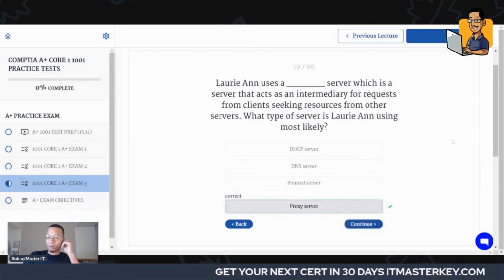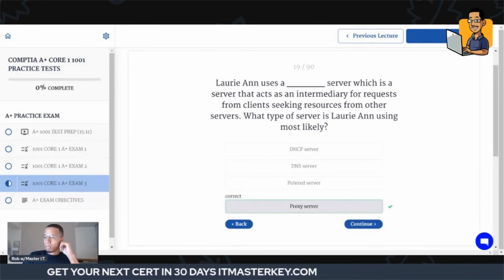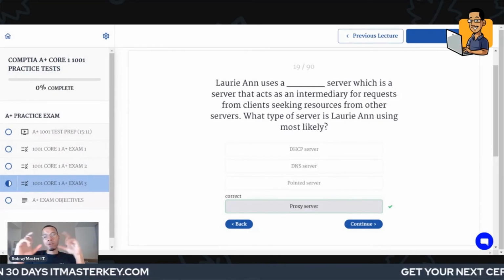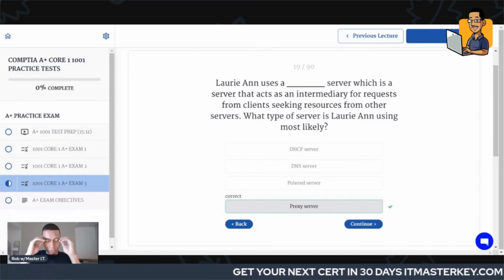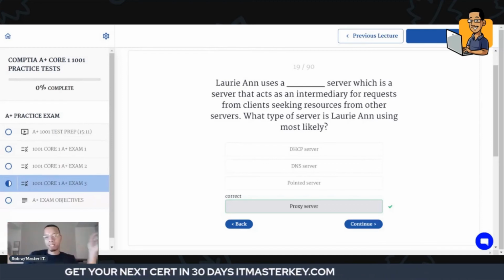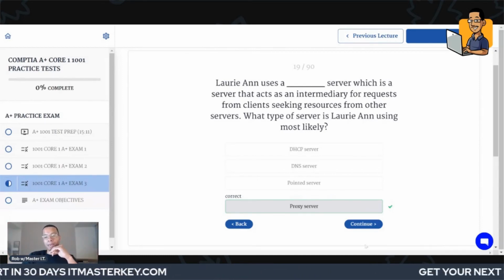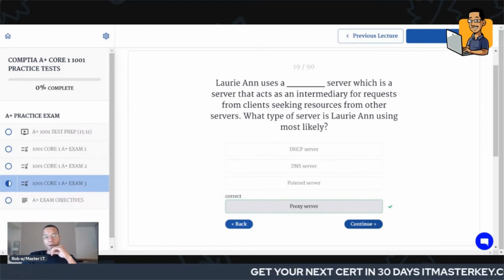Very good. So a proxy server is in between, a go-between. Basically, a proxy server, you would use that if you didn't want to reveal your identity to another server. So instead of you connecting to a site directly, you will connect to the proxy server, and then the proxy server would connect to the site and not you. So it would look like the proxy was connecting to it as opposed to you.